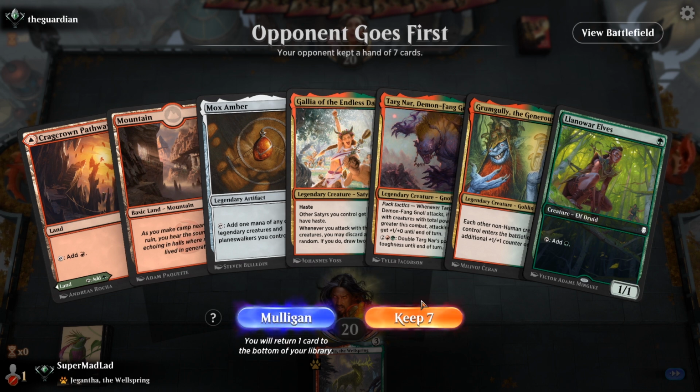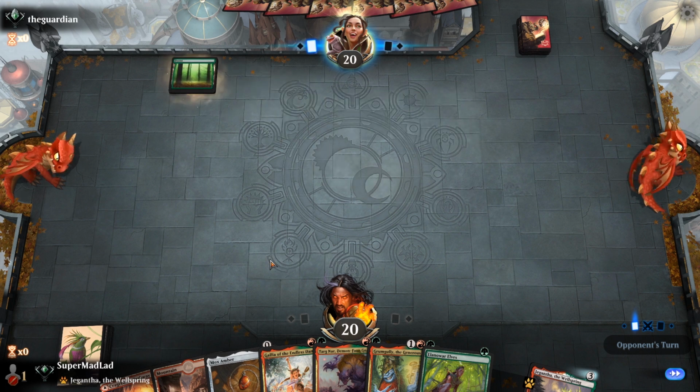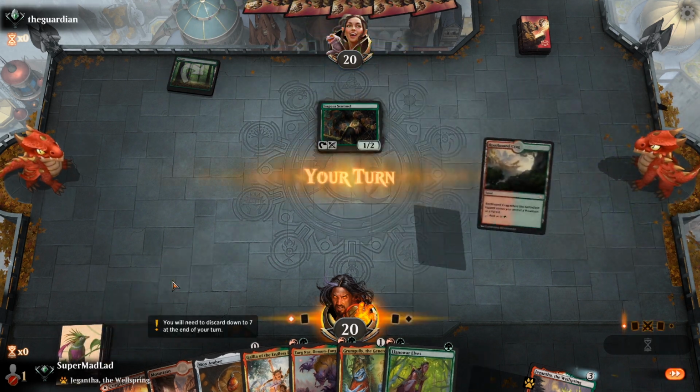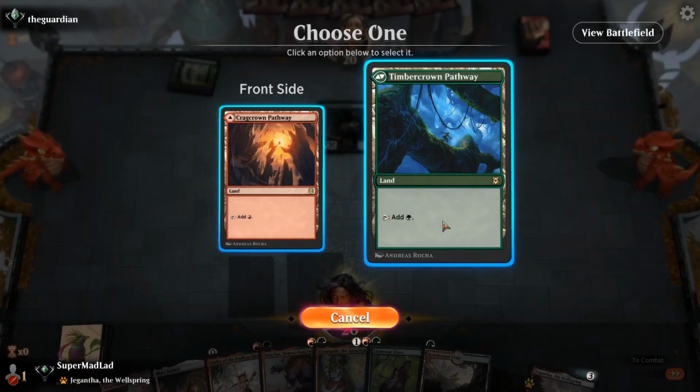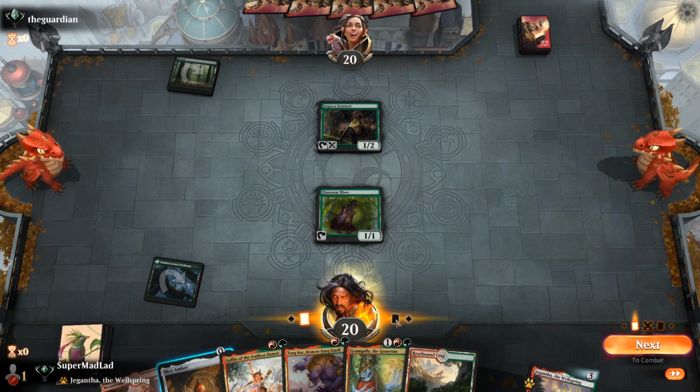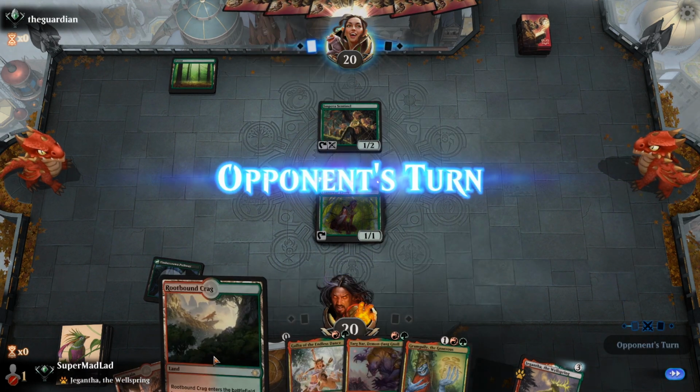With a Mox Amber as well to accelerate our mana a little bit here. I kind of like this hand a fair bit. Our opponent's going to be on Elves, I guess? It would appear that way. So this Llanowar Elves is likely to survive. I'm going to pass the turn here.